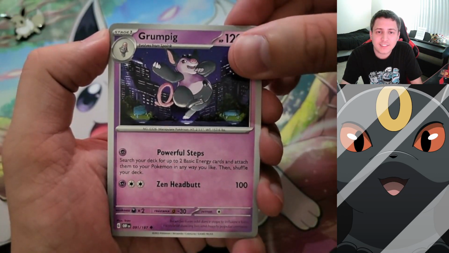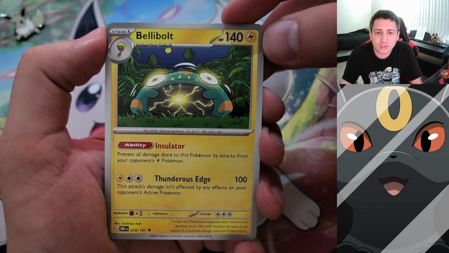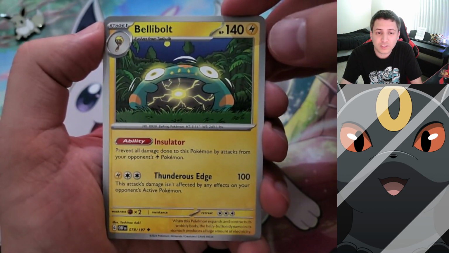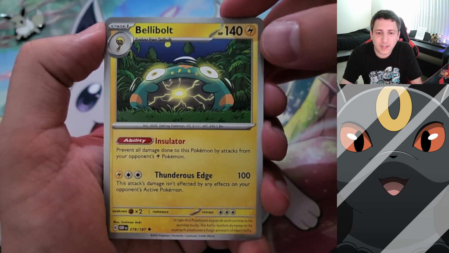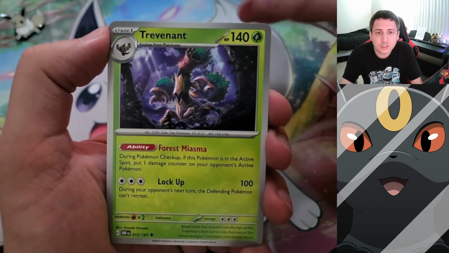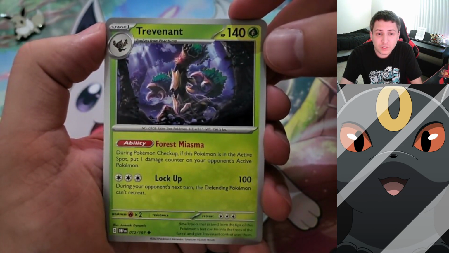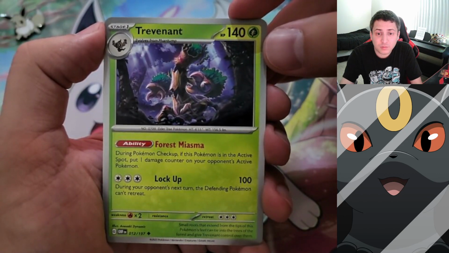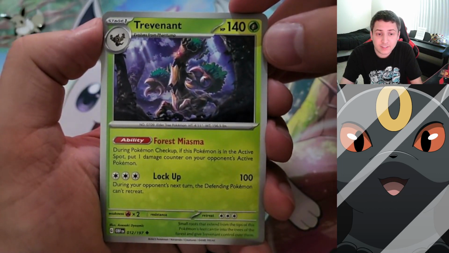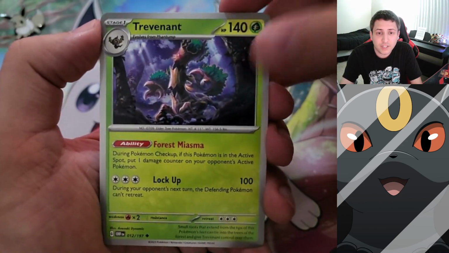Grumpig. He's dancing. Bellibolt. What is Insulator? Prevent all damage done to this Pokemon by attacks from your opponent's electric Pokemon. Cool. In Thunderous Edge, this attack's damage isn't affected by any effects of your opponent's active Pokemon. Okay. Trevenant. Goes well with the Phantoms from earlier. Forest Miasma: during Pokemon checkups, if this Pokemon is in the active spot, put 1 damage counter on your opponent's active Pokemon. Nice. And Lock Up: during your opponent's next turn, the defending Pokemon can't retreat. Also interesting.